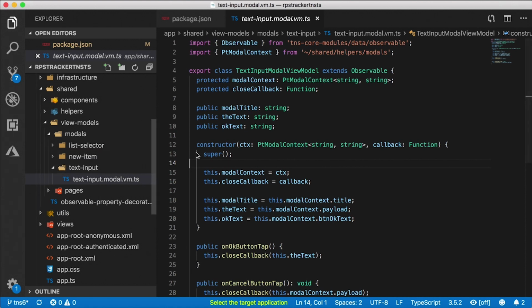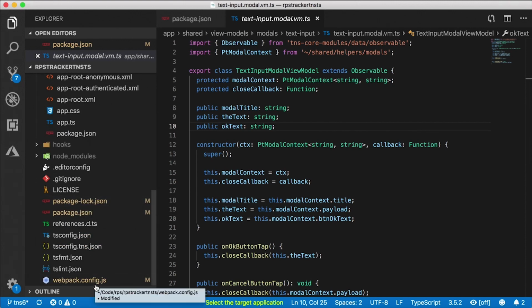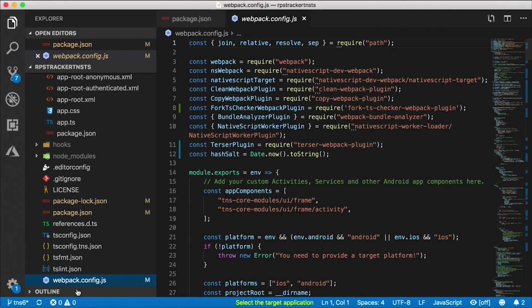That's not a problem for me here because I've just downloaded this from my GitHub repo, which didn't have the JavaScript files in the first place. So go through your project and delete all the JavaScript files that are generated. Be careful though, don't delete all the JavaScript files because some of them are necessary, like if you have testing configuration for Karma or Webpack config.js, that's also not something you want to delete. So only the generated files. And the reason we're removing those is because Webpack is going to keep those files in a separate place in the build directory.